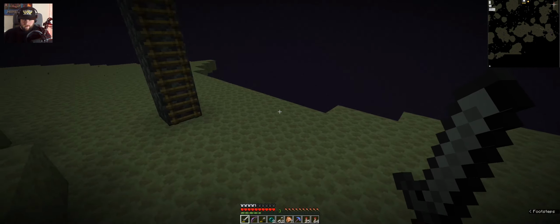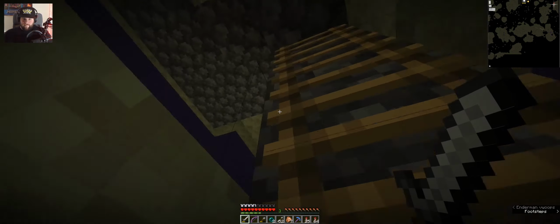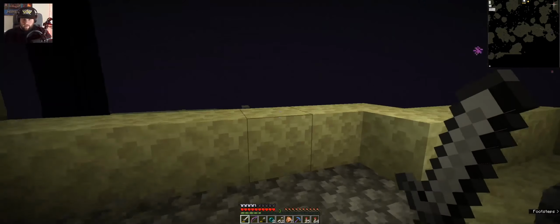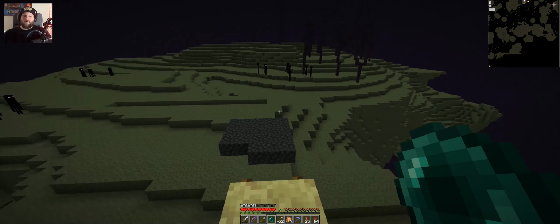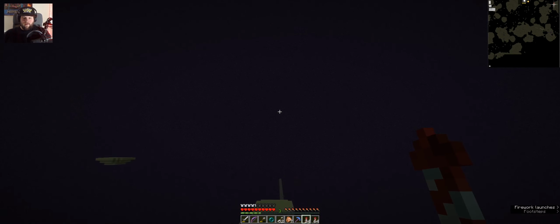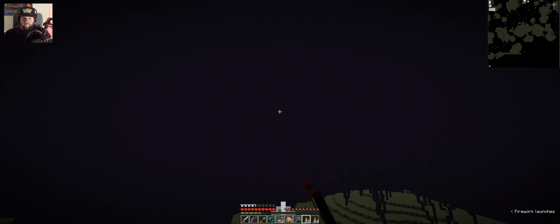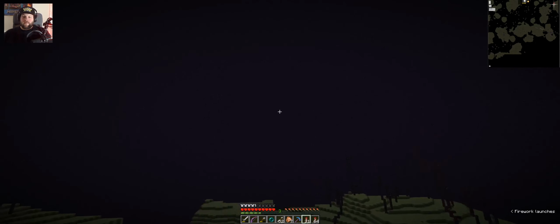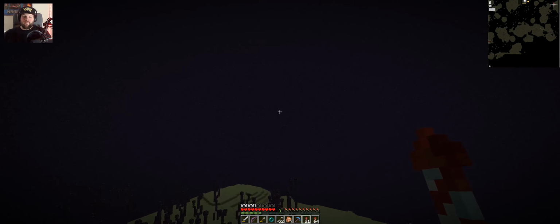Let's put the ender pearl over here. My idea is, because I have the elytra now, I am going to fly from here over there. So I'm just gonna fly to the end city. Should be showing up in the map sometime soon. Yep.